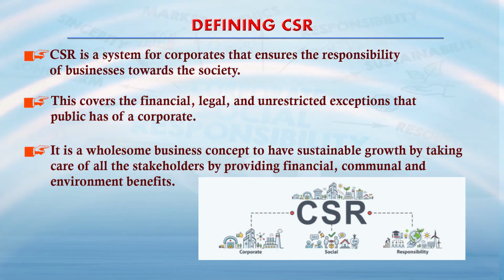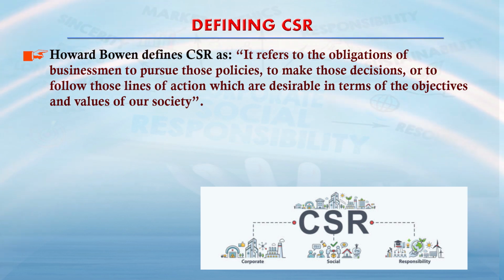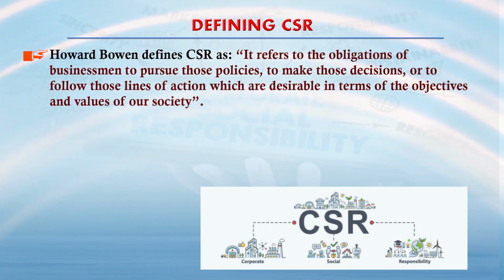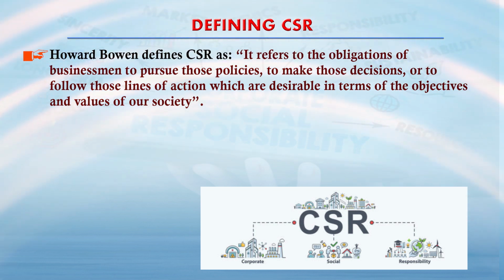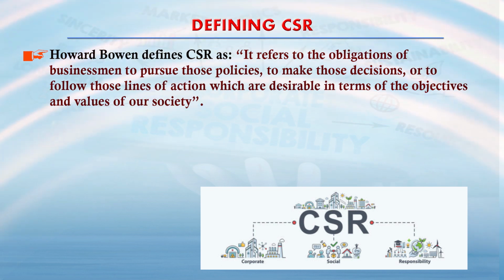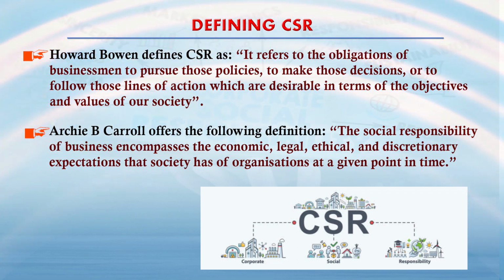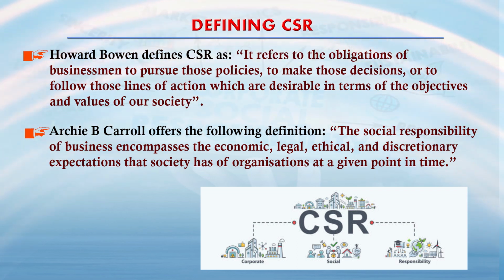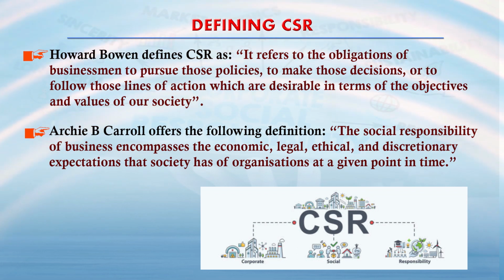communal and environmental benefits. Howard Bowen defines CSR as, quote, it refers to the obligations of businessmen to pursue those policies, to make those decisions or to follow those lines of action which are desirable in terms of objectives and values of our society, unquote. Archie B. Carroll offers the following definition, quote, the social responsibility of business encompasses the economic, legal, ethical and discretionary expectations that society has of organizations at a given point in time, unquote.